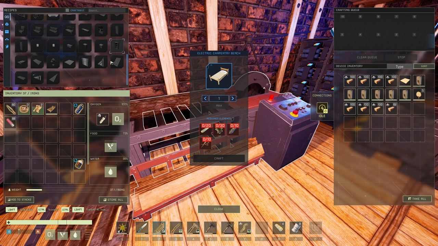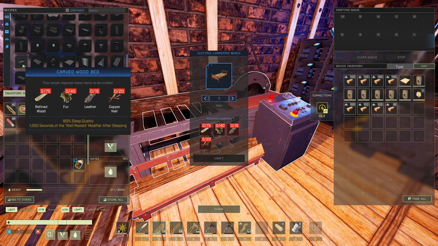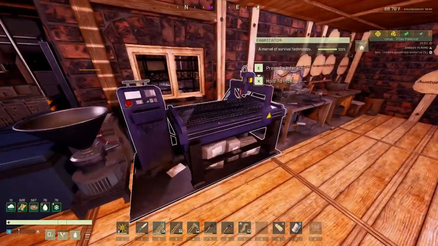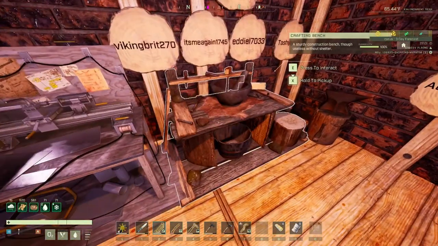We got the couches, we got the stuffs, we got carved wood bed. 160, so this is the best thing ever. Unfortunately, I cannot pin this. Fur leather, copper nail, 75 refined wood. I think I saw some refined wood around here. Yeah, I saw. I have one. What do you know?